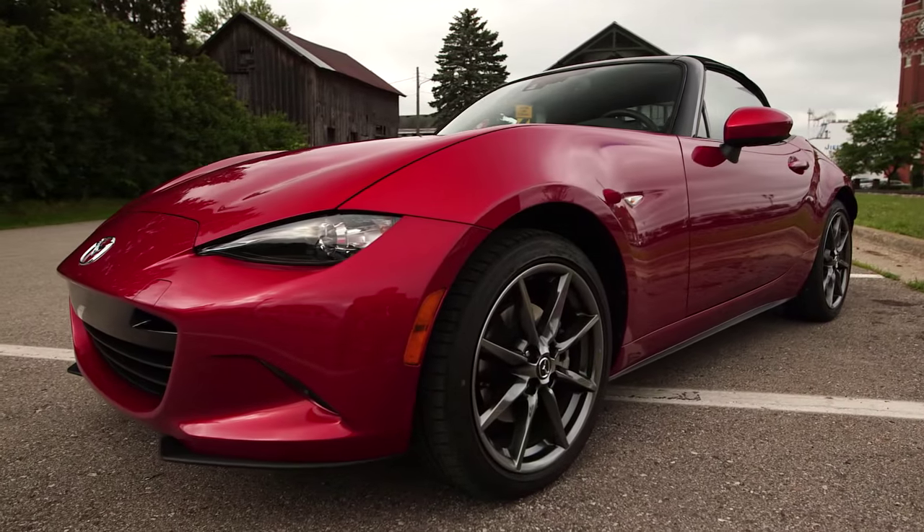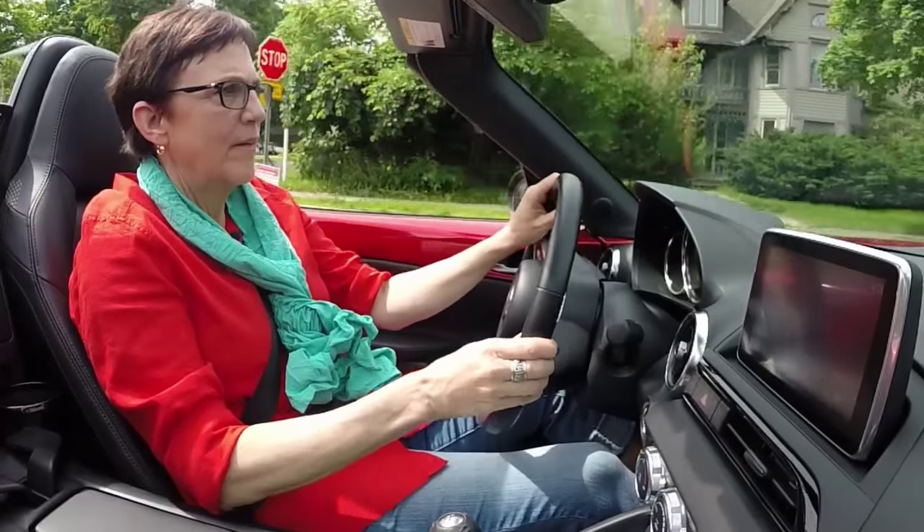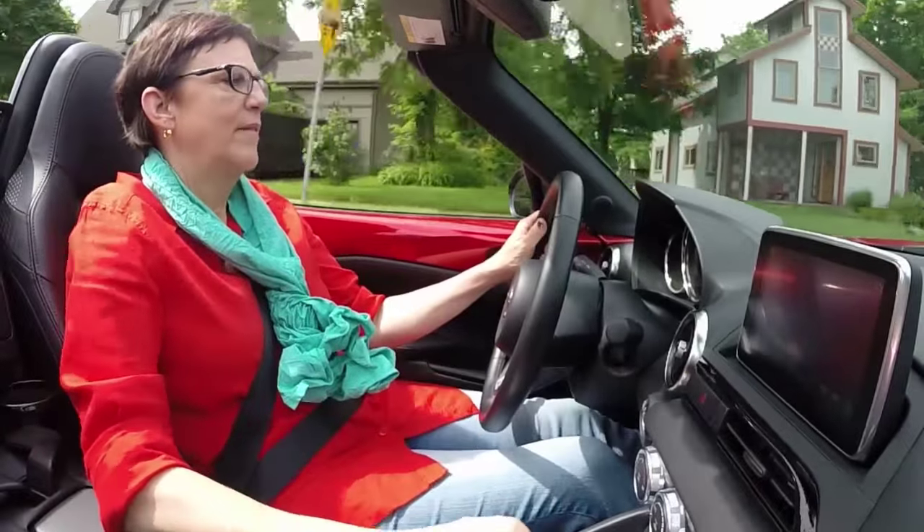Who would buy this car? I would buy this car, except I don't want to sell my husband's birthday present to me ever. But you could buy this car if you were like me and in the market for a really fun little sporting car that won't break the bank. There isn't any competition — this is the best little convertible you can buy for the money.